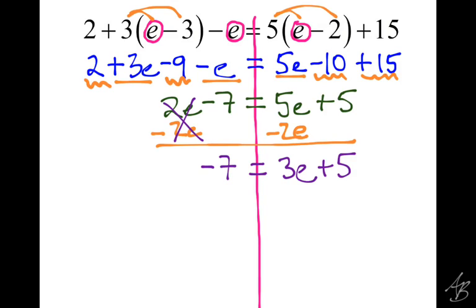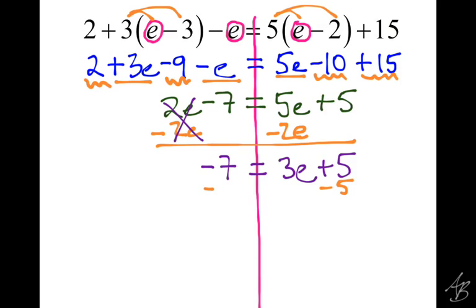I know I've said this a lot of times. You could get the right answer if you got rid of the 5e also. The only difference is you would have a negative coefficient. So on the left side, you would have a negative 3e instead of having a positive 3e. So I like working with the positive numbers, so that's why I'm always going to pick on the little guy. Now what?